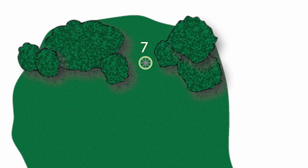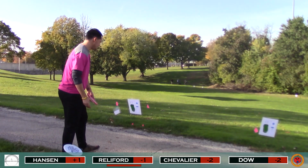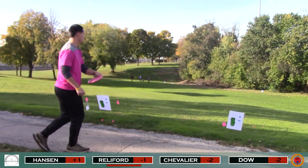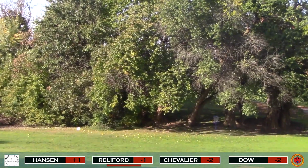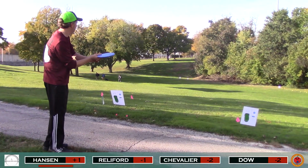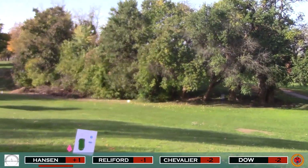Hole 7. This is the most must-get on the entire course. We added it. It's new this year. It was a downhill fun shot. A lot of people just wanted to throw down a hill, so we added one. But additionally, this hole worked out because most years we had a bit of an issue on this part of the course where flow became a real problem. Players were walking a long way.